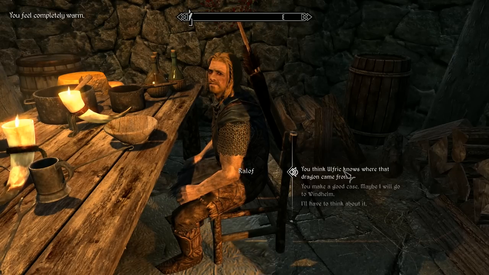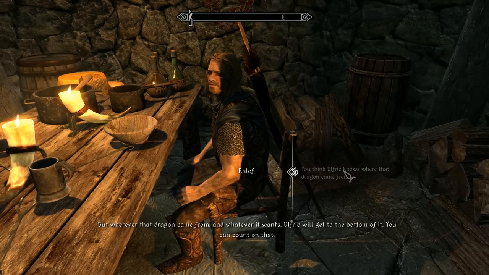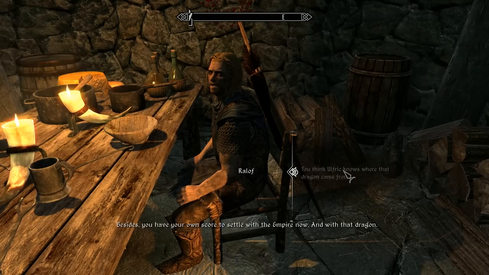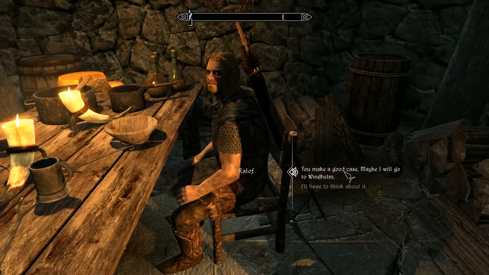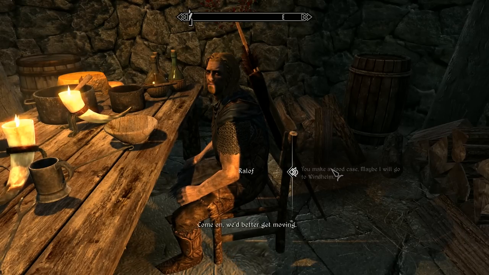Awesome. Yeah, you really think Ulfric knows? Well, maybe not. Dragons haven't been seen in Skyrim for an age or more. But wherever that dragon came from, and whatever it wants, Ulfric will get to the bottom of it. You can count on that. Besides, you have your own score to settle with the Empire now. And with that dragon. Well, you make a good case. Maybe I will go to Windhelm again. So. Skyrim needs people like you to fight for her freedom. Come on. You'd better get moving.